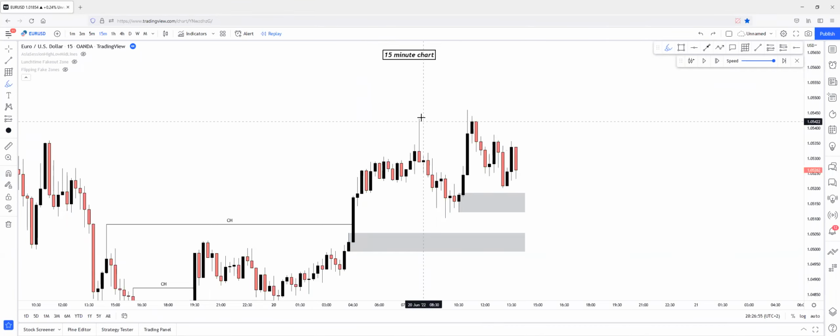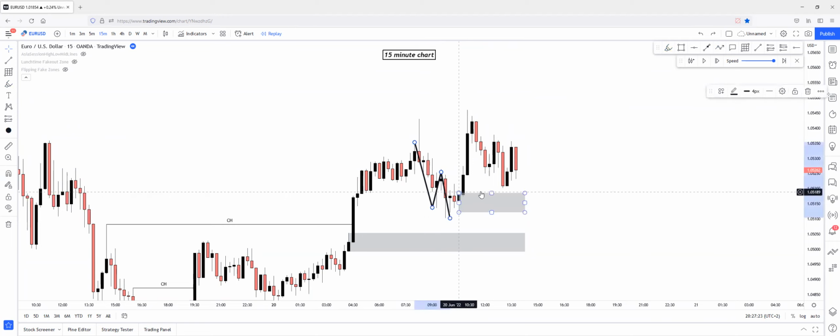So after printing this high, price has just changed character here, because we can't call this a change of character, as this could have been just a liquidity sweep, but this wasn't a liquidity sweep. Price fed this liquidity and changed character here to the downside. And after changing character, let me just draw it with arrow movements. After changing character here to the downside, price came up and came down once again. And it couldn't create a breakout structure on the 15-minute chart. There wasn't a breakout structure with body closure, but on the lower time frames, there was a breakout structure.